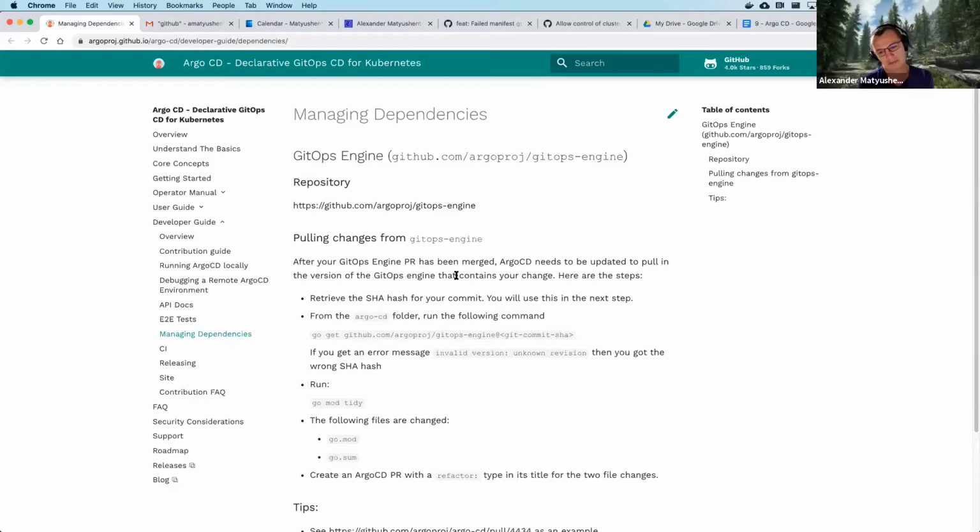I'm looking for knowledge, in case anyone else knows a better way to solve the problem. One proposal from my side is to just start creating release branches and release tags. The procedure is kind of simple. We keep making changes. As soon as we think we have enough changes and they are stable, we create a release branch, and then a release tag, and then we use that release tag from Argo CD.